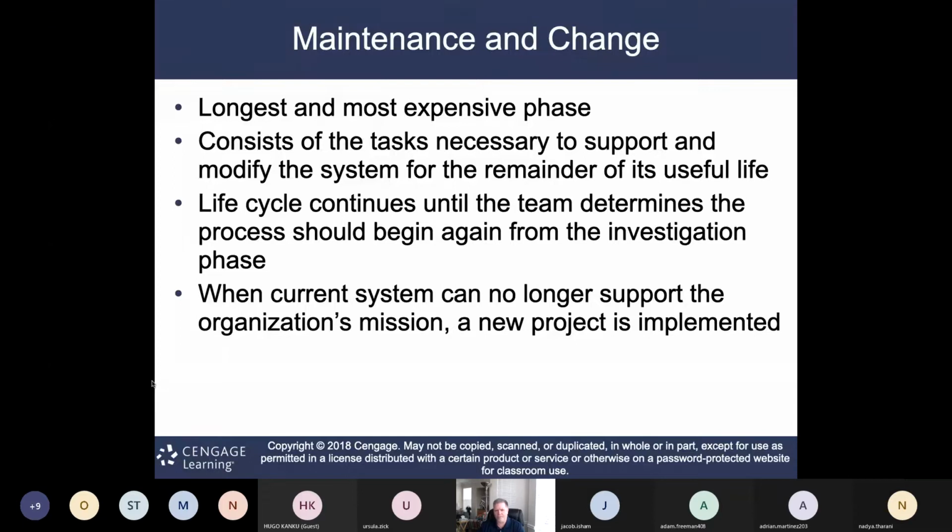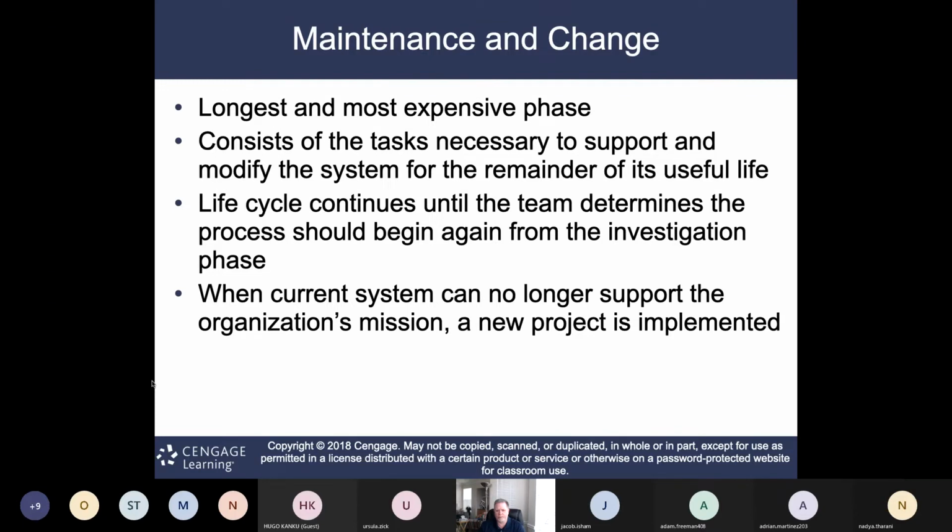Those all get put in there. But hopefully you have some kind of formal change process where you're putting these changes in a test environment, testing them out, checking them, and then pushing them to production. Like I said, that support structure is very similar to the implementation, but it's ongoing for the entire time that app or system is in place.